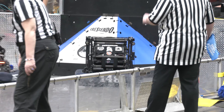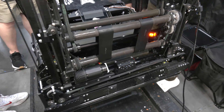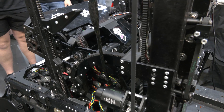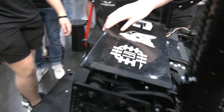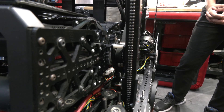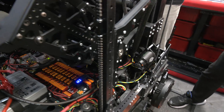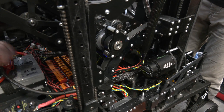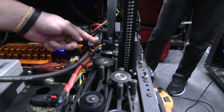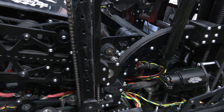Let's talk about the shooter and pivoting mechanism. When we first analyzed the game, a quick, fast-paced, reliable shooter that could shoot far range, short range, or anywhere on the field was very important. Most teams run a sector gear for the pivot, but we ran that last year on our intake and found a lot of backlash. So we came up with a simple belt mechanism — the pulley drives the belt, bearings keep it in place, and the belt is clamped at the top and bottom. The bottom piece is a tensioner so we can tighten the belt if it loosens during competition.